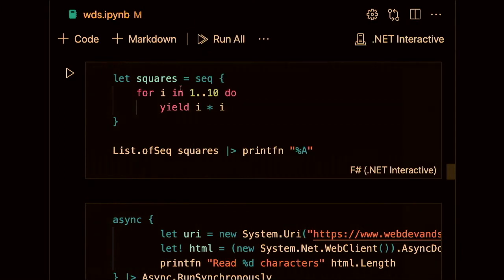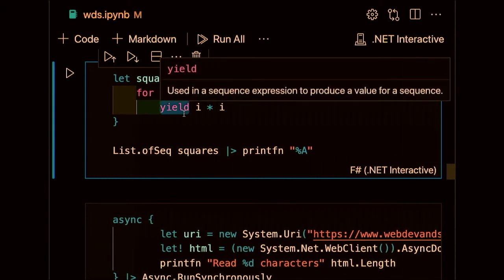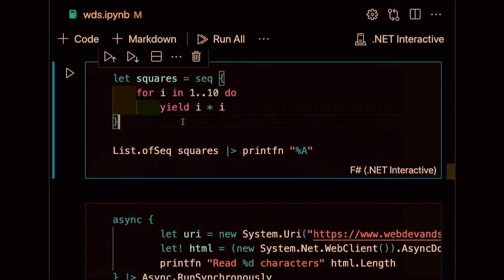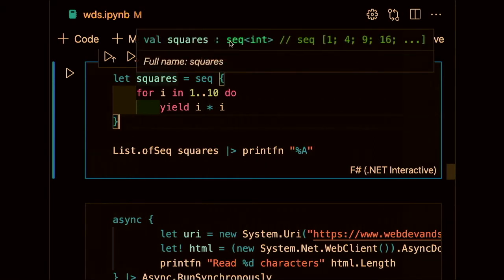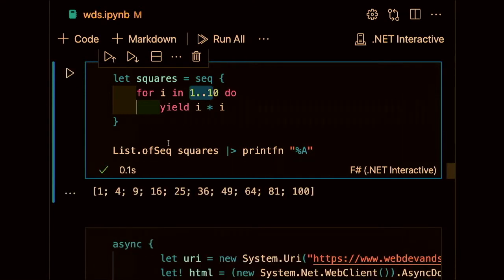we have a sequence builder, and we can yield values out of here, and it's a lazy sequence. So it could be an indefinite sequence, and we will get values out of it when we try to get something out of here. And the type of the squares is a sequence of integers, and right here we have the numbers from 1 to 10, but it could be indefinite. And if I run this, it will actually make a list out of this sequence and print those values. And here we have some squares. So this is basically, for example, in Python, you can have generators. It's quite close to that.